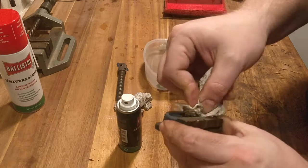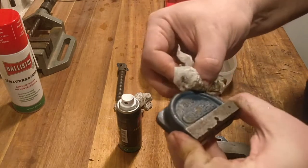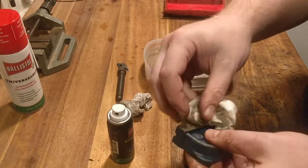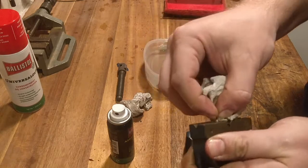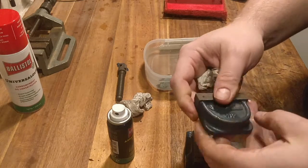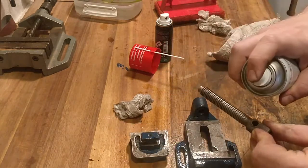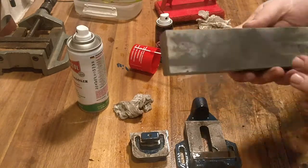And now it's clear to see that it's a Record 412. It's a nice little vise that's got a surprising amount of clamping power, even though the spindle is not directly attached to the vise head, to the moving jaw of the head. So, very simple job, and now I just put some universal oil instead of grease because these small machinist vices don't need to be packed with grease.